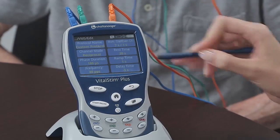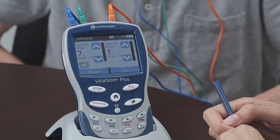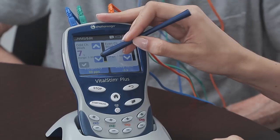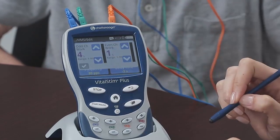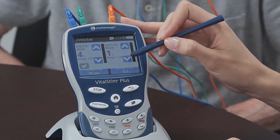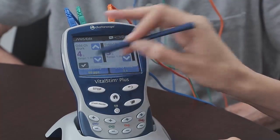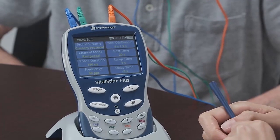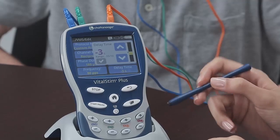We'll set up the ramp at 1 second, the work time in channels 1 and 3 to 4 seconds, and channels 2 and 4 to 3 seconds. So including the ramp of 1 second at the beginning and at the end, the work period for these channels is 6 seconds. We'll set the delay to -5 seconds so that the right sequence will execute.